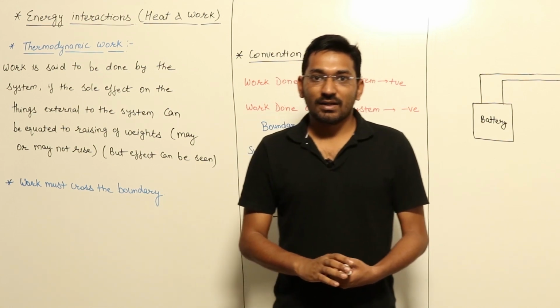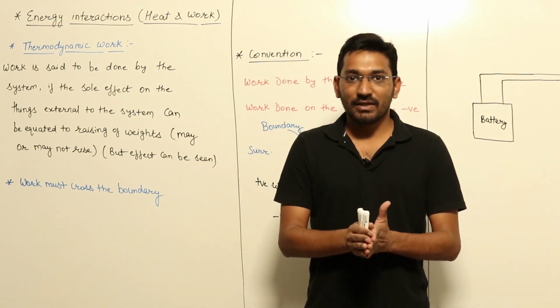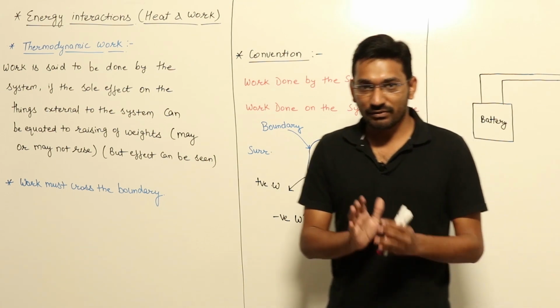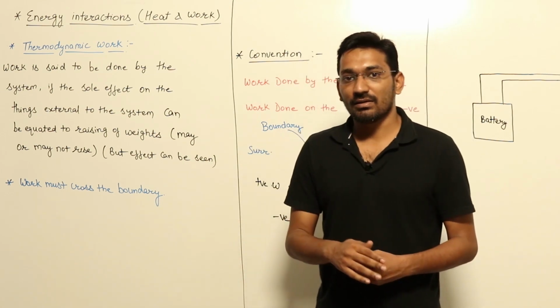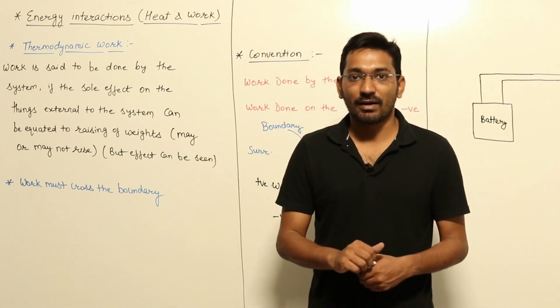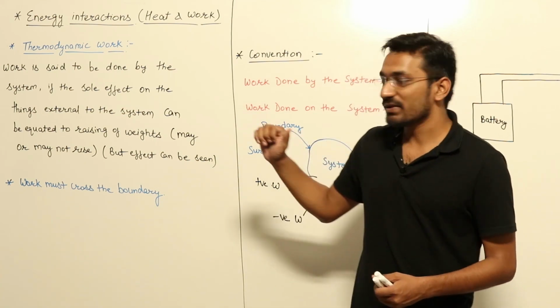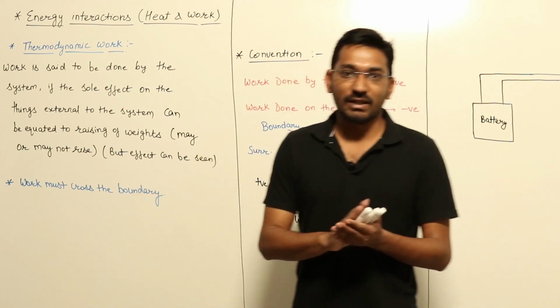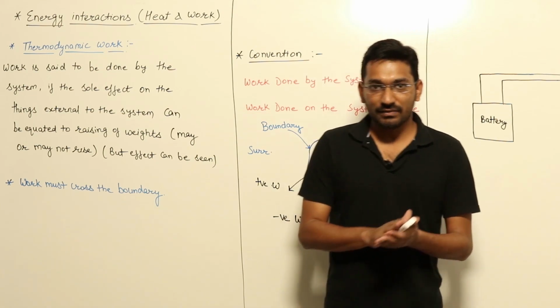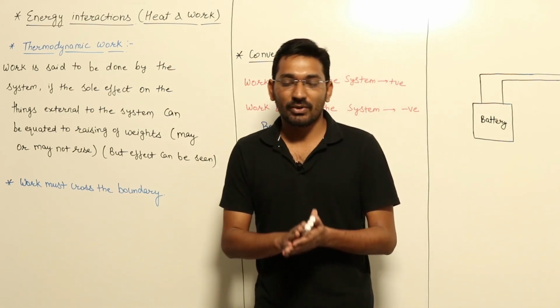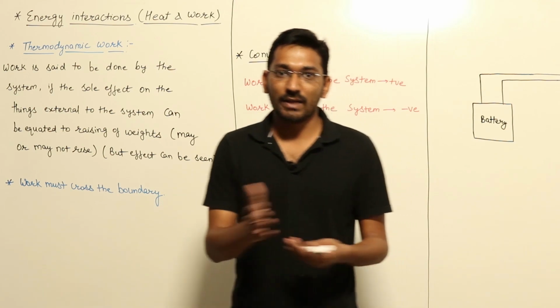Hello guys, after completing the chapter on the zeroth law of thermodynamics, which is the first law we have to study in thermodynamics, we are now moving towards our next chapter, that is energy interactions. Energy, as we know, has two types in thermodynamics: one is heat, one is work.